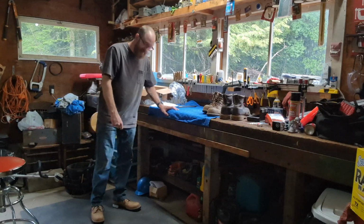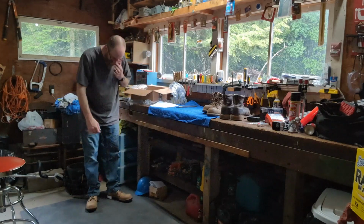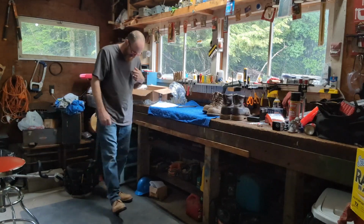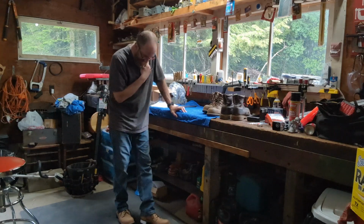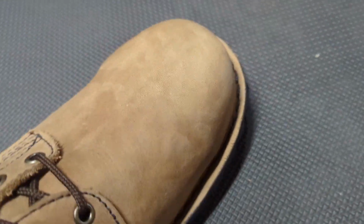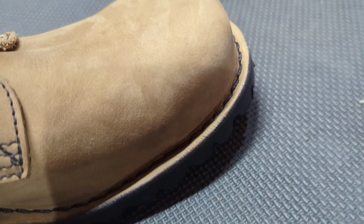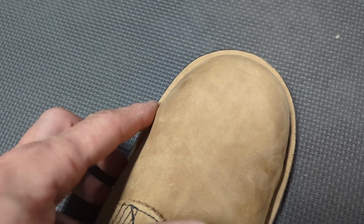I guess time will tell. I'm gonna wear these around the house for a while and maybe condition them just to make sure that the leather is gonna relax a little bit, maybe with some oil. I'm not sure how well it really comes across, but you can definitely see where the safety toe is. And I'm hoping that the leather's gonna relax a little bit over time as I wear them.